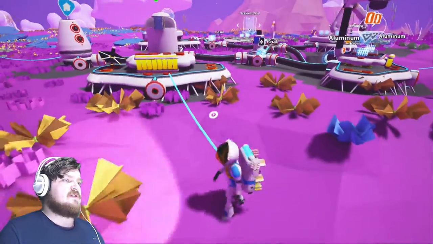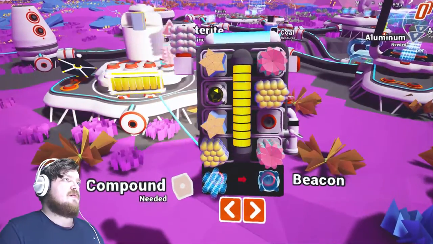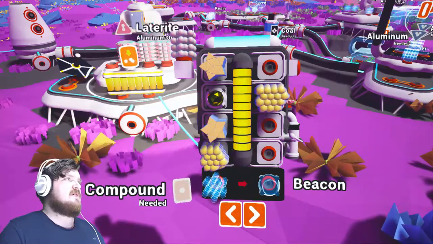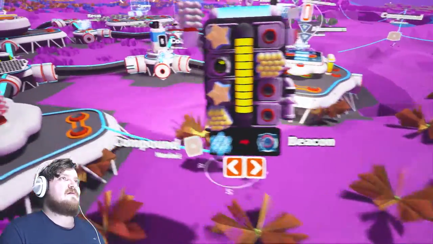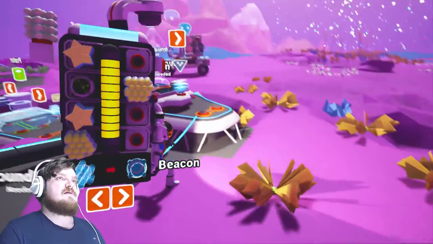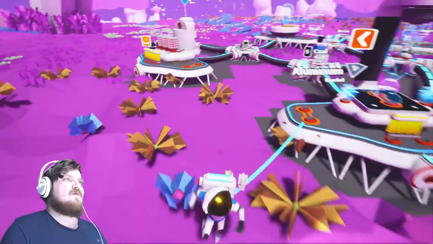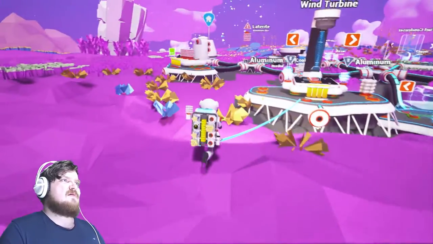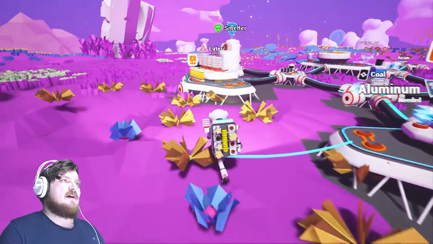Right, I have to put all this stuff in the smelter. 1, 2... Oh, there's another piece of aluminium here as well. Yes. Put it over there. Yep, nice. That means we have one more slot for another piece. There we go. And boom.